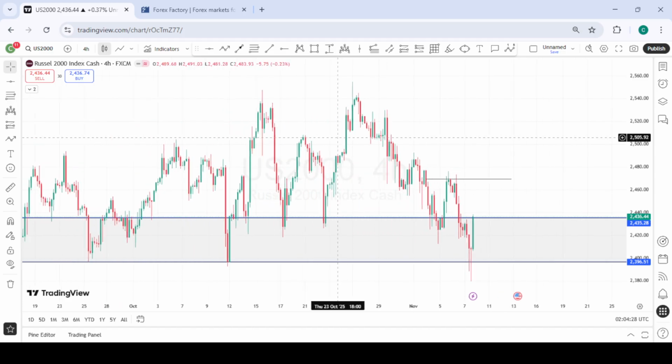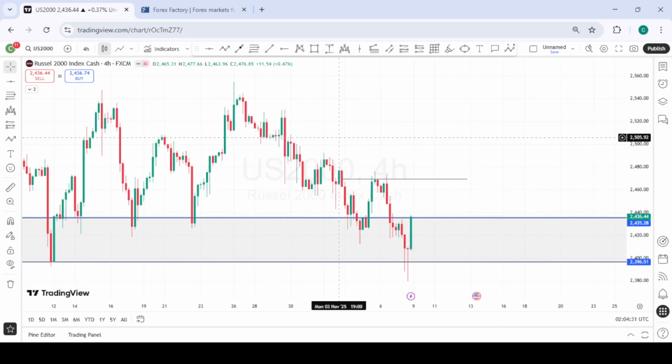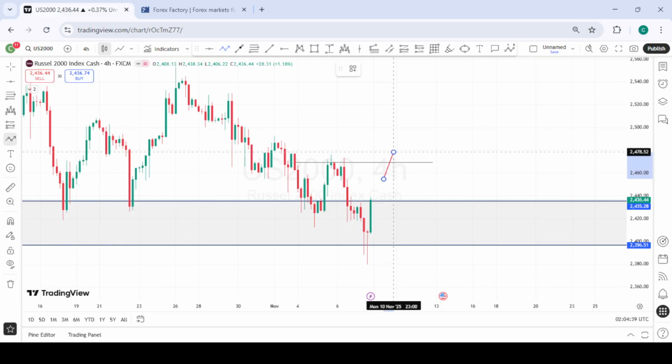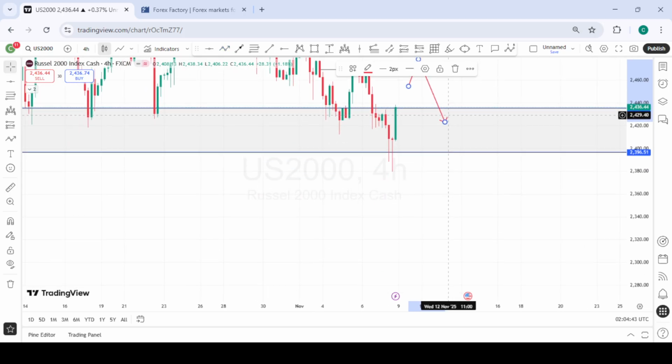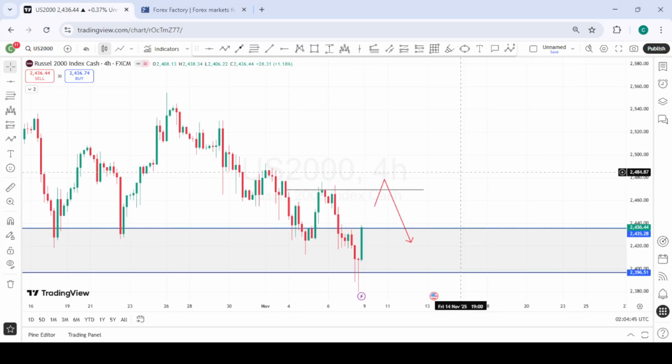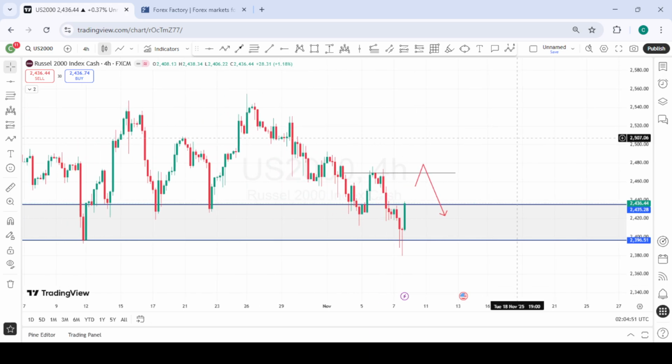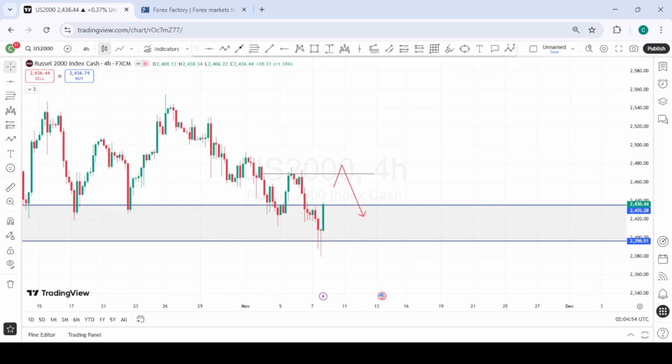We have here US 2000, and US 2000 currently is also reacting from a very strong area of interest. So we are going to wait for price to shift this 4-hour structure or daily structure, give us a possible right shoulder or higher low, then we take our buy to the upside. It can possibly give us a harmonic pattern formation, so we have to allow it to develop more for us to decide which particular harmonic pattern is actually going to develop within the zone. So we take our buys to the upside.